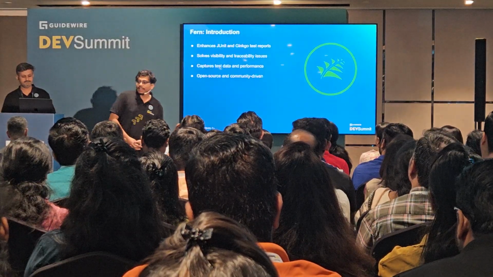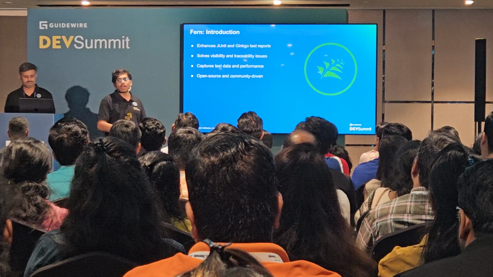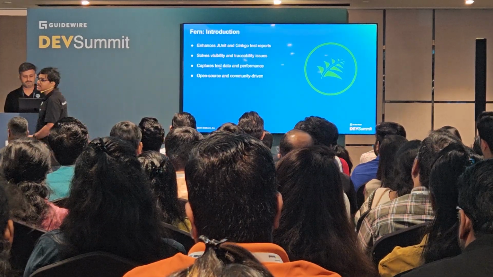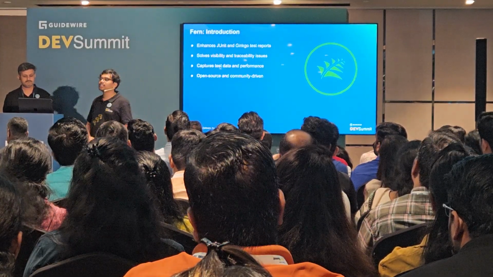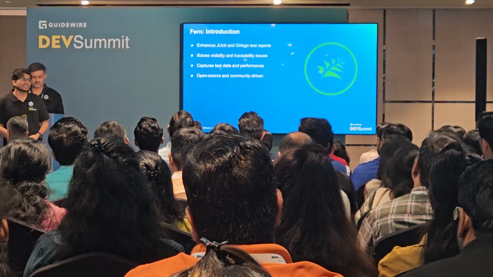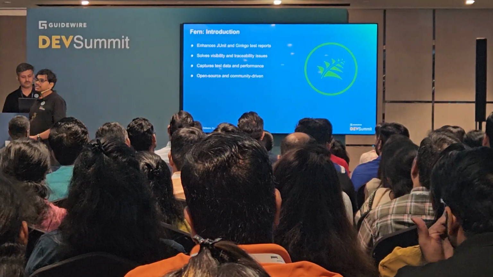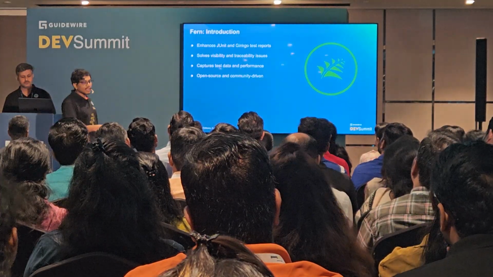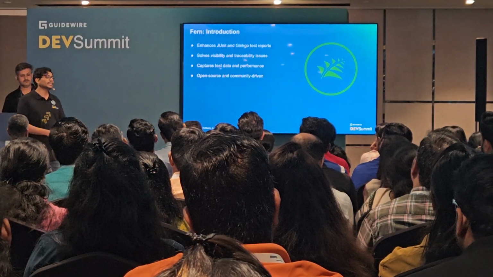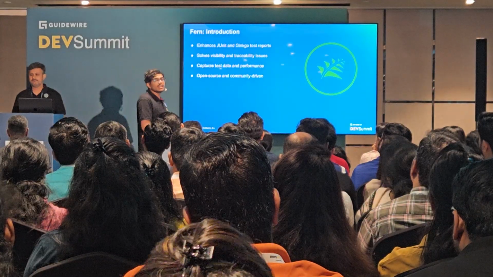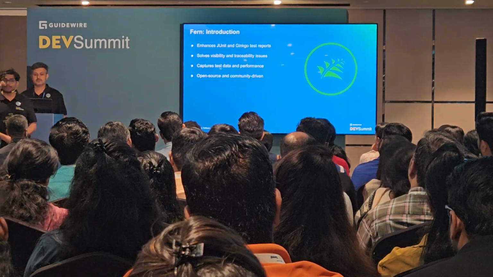So currently at Guidewire, most of the teams working in the platform sector are working with Go as their major programming language. So we started to build Fern to support Ginkgo, which is a popular testing framework for Go-based applications. And the next one is JUnit, which is another testing framework for Java-based applications. So currently, Fern supports two clients, which are Ginkgo and JUnit, which actually solves this problem of having insights and visibility over the tests. So Fern collects all the data, performs all the analysis, and shows us through a visible UI. The most important and interesting part is that Fern is an open source and community-driven project.